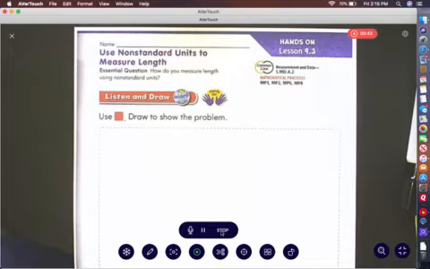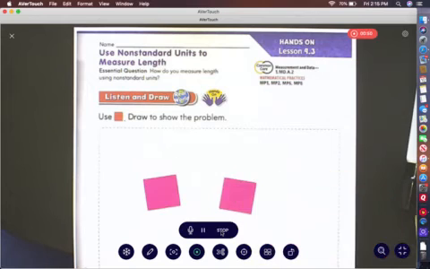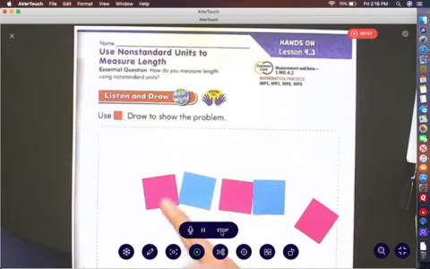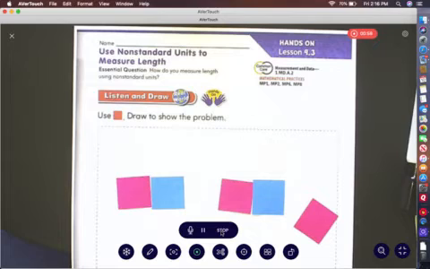So what we have here, with your math books, you guys got some squares. I didn't have a copy of that available, so I just made some squares, and I did different colors just because I thought you wouldn't be able to see it that well if I use the same color on this document camera. I know you have a sheet of pink, so hopefully you cut out those squares already. If you didn't, please pause this video and go cut those out because you're going to need those today.